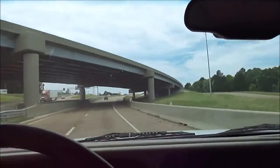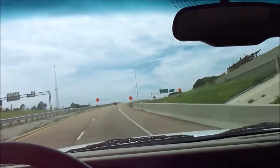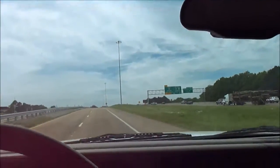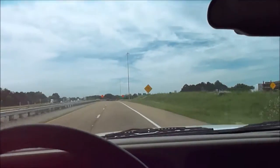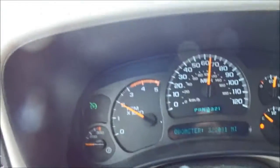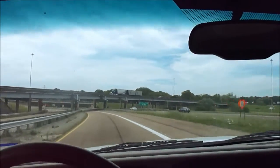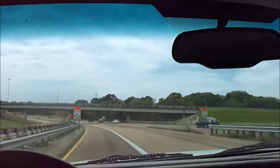I'm going to get you up to speed here. You can see we're accelerating. The air filter is brand new. We checked the air filter when we were checking all the fluids. See, it just shifted in the top gear. There's no exhaust leaks. I can let go of the wheel. It doesn't pull to the left or right. I just turned the cruise on. You see the little green light come on. I got my foot off the pedal. Now I'll turn it off. We start slowing down. No wind noise going down the interstate. Just a perfect ride and drive.